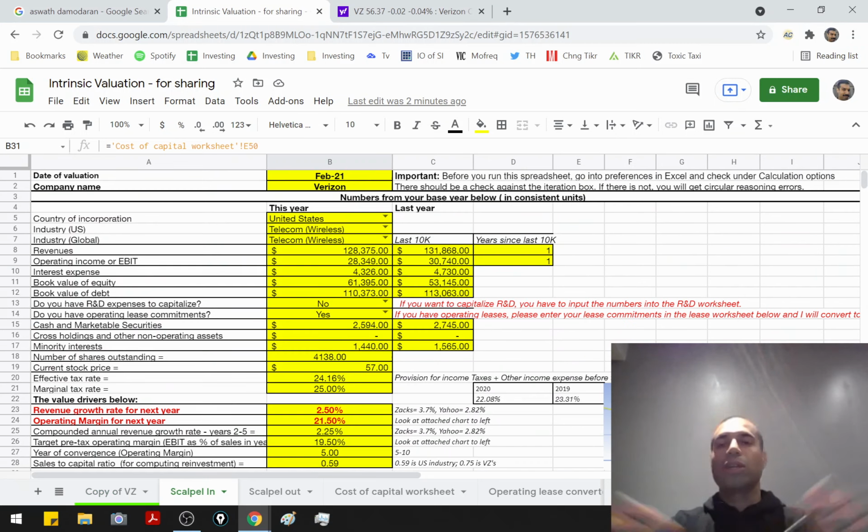Okay, now I'm going to give you a quick breakdown of what I call my scalpel. This is what I will use for a growth company where there's a lot of uncertainty. If I'm trying to understand something like an Uber coming to market, or just understand this new tech company.